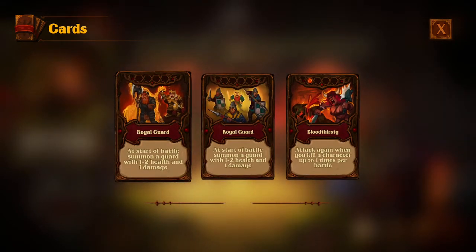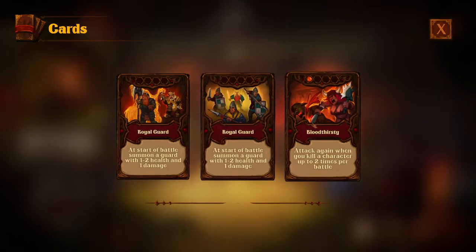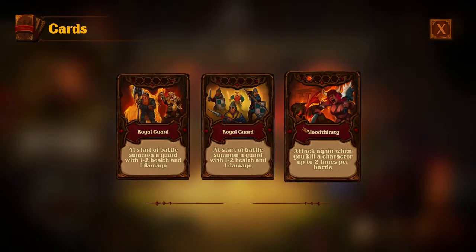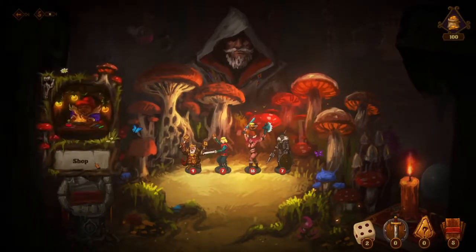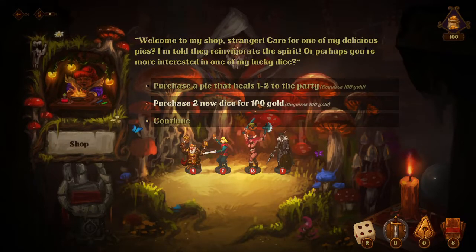Since we don't know what's coming, we have to do this one, I think. They're both the same. Because one of them's the prince's royal guard, and one of them's the king's royal guard. Maybe I do this one. It's pretty good. There's two new dice for 100 gold. I think that's better.